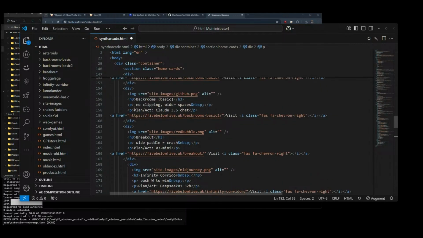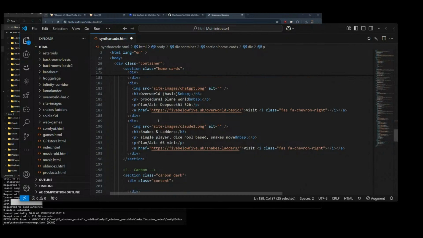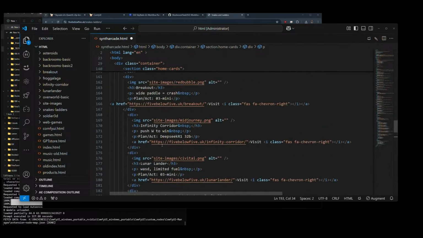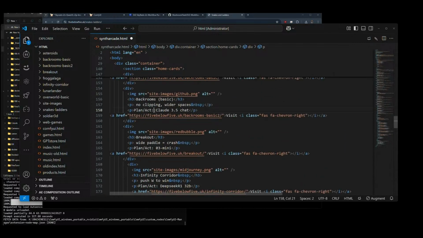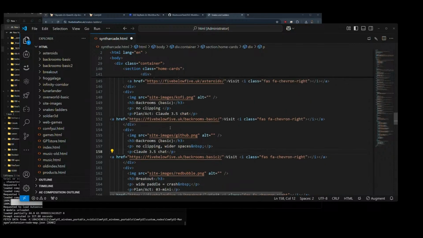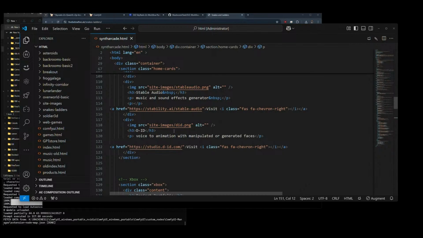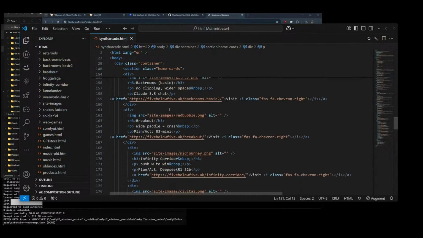I think this one was actually the old Claude. My old buddy 3.5, and it was not chat, it was Cline, and the only way I can indicate that is just by not saying chat. I should take out the plan act because chat doesn't have that. Again, chat doesn't have that. Save that. So there's still room for more that we'll make today.